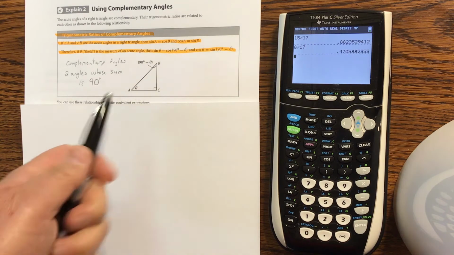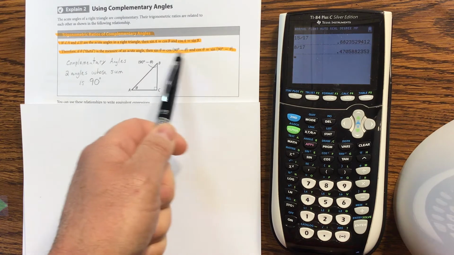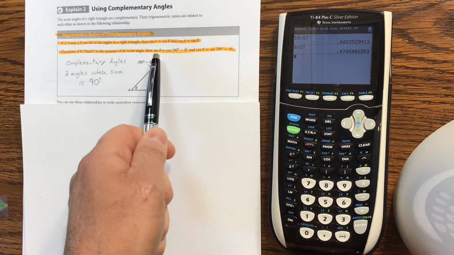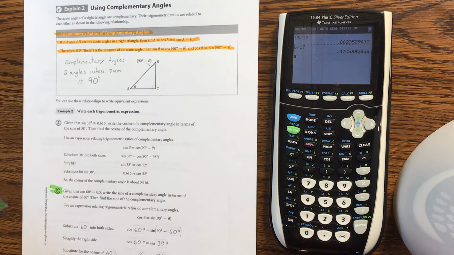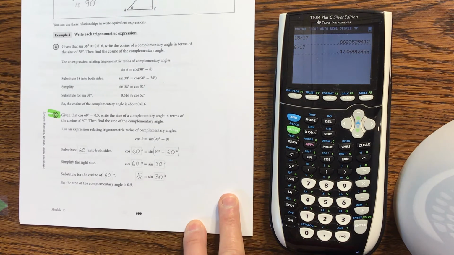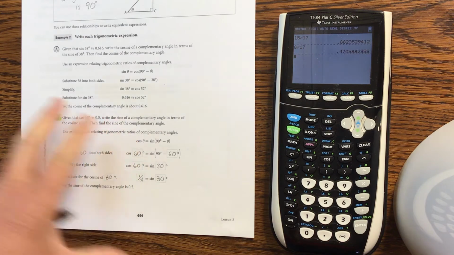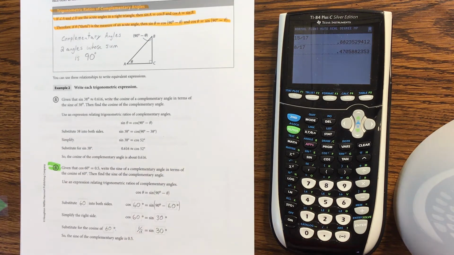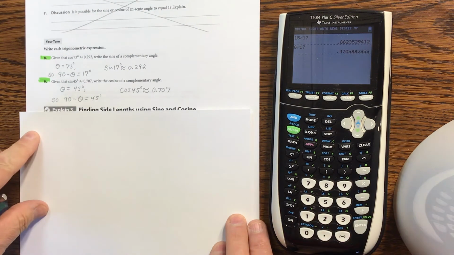They give you a special formula, but you just got to remember, again, this is part of the trig. These deal with the complementary angles. All right, now down below is a quick example. I'll let you guys copy that down. I'm not going to get into it because it's not that difficult. You can just pause your video and write that down and come back and check it out. All right, let's go to the next page, page 700. Here are two examples.